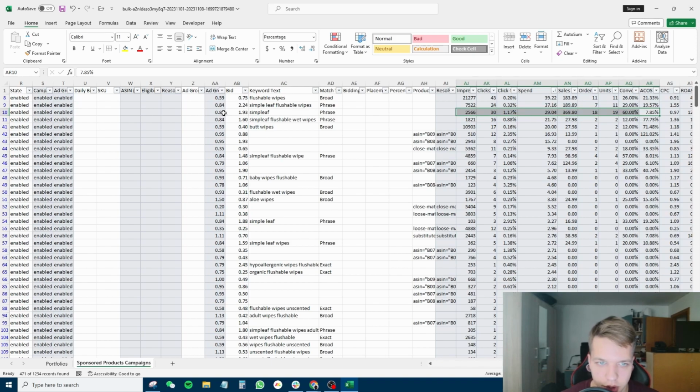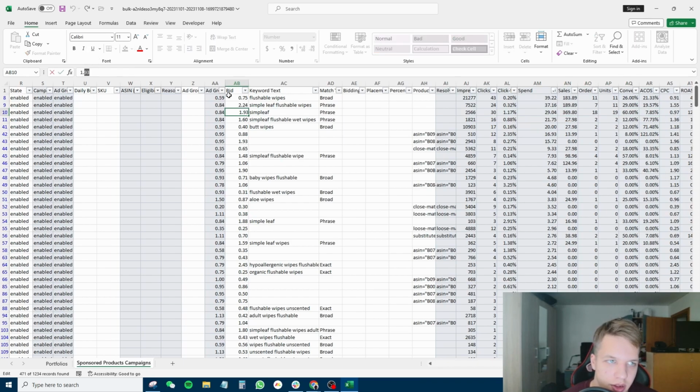We got another keyword. As you can see, it's got 8% ACOS, right? So we know that we need to raise bids a little bit. We know that ACOS is very low. We need to raise bids by a little bit so we can make more sales and improve the visibility for this particular keyword. So let's come here and increase this bid by 10 cents.